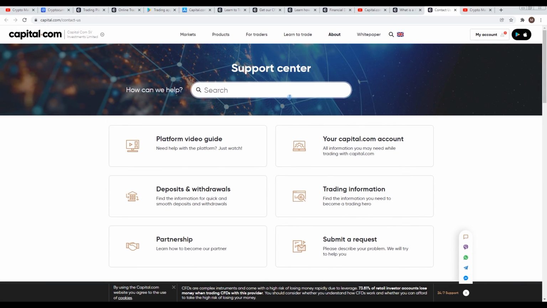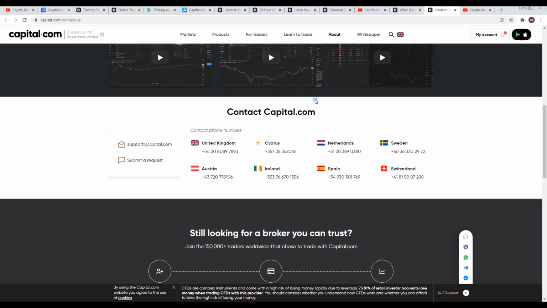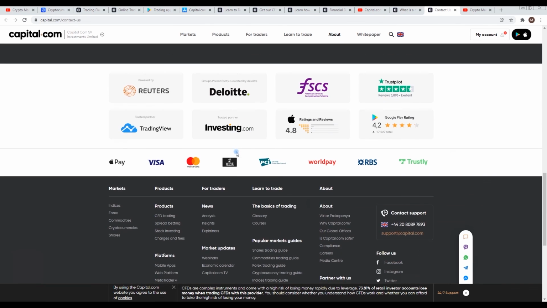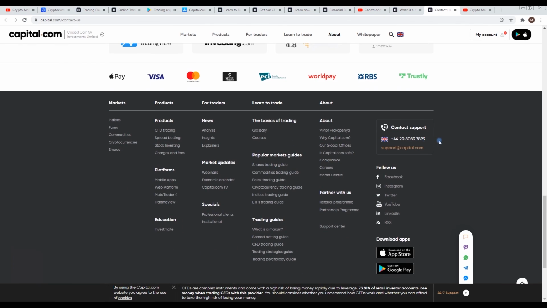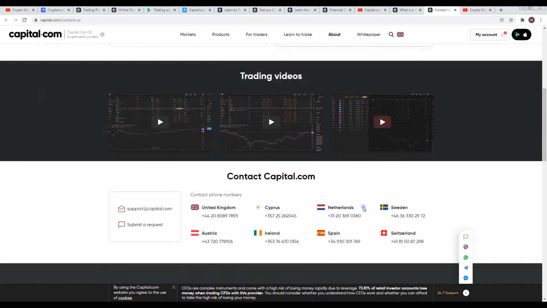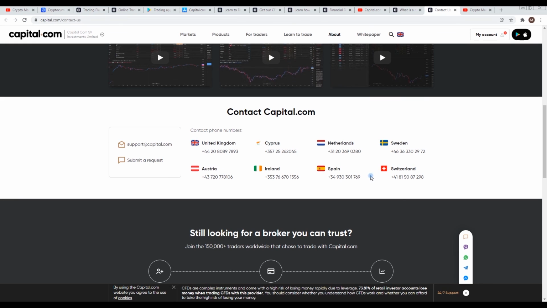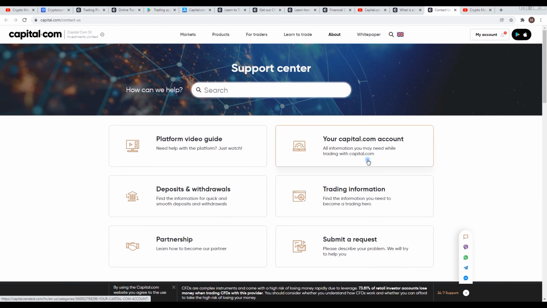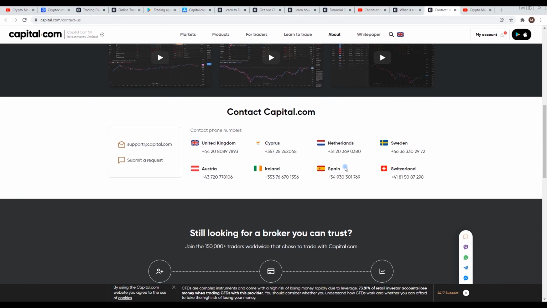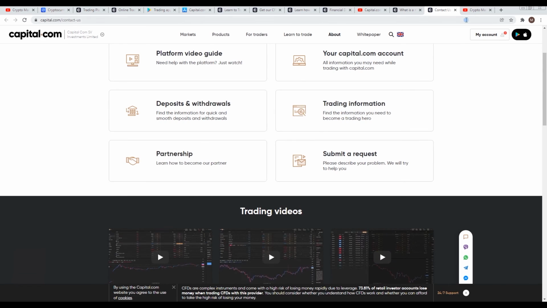So yeah, there is also support, which is really great. They do also have an email and some phone numbers for the people who are willing to call. There is not a problem because you can speak with a real person and talk about your problems. Like you see, there are a lot of numbers for each country, so you can choose which suits you the best. If you are a resident of the Netherlands, let's say, there is a number which starts with the Netherlands code.